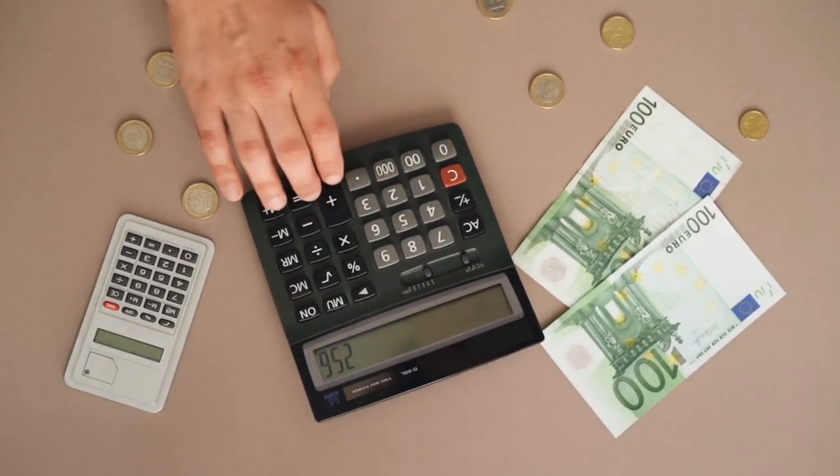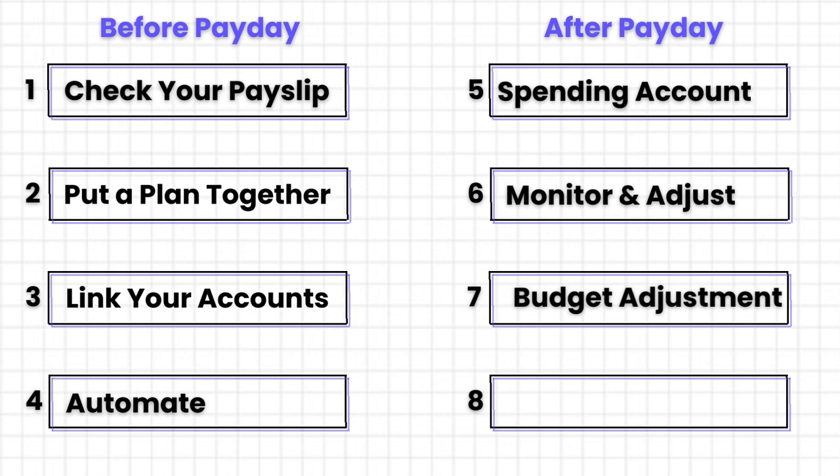The seventh step is to adjust promptly. If you've done steps 1 through 6 properly, you will begin to see patterns emerge in your spending. Maybe your fixed costs are too high and you don't have enough for important variable expenses like food, or you have extra that you can add to savings, or you need to be more aggressive with your debts. For instance, you might decide to pause investing temporarily to laser-focus on paying off debts as quickly as possible. Whatever it is, it will be unique to your situation, but you'll have actionable decisions and insights that will make your finances a lot better. These decisions take you back to step 2 so you can adjust your budget and plan, including future one-off expenses that don't fall into your monthly plan.